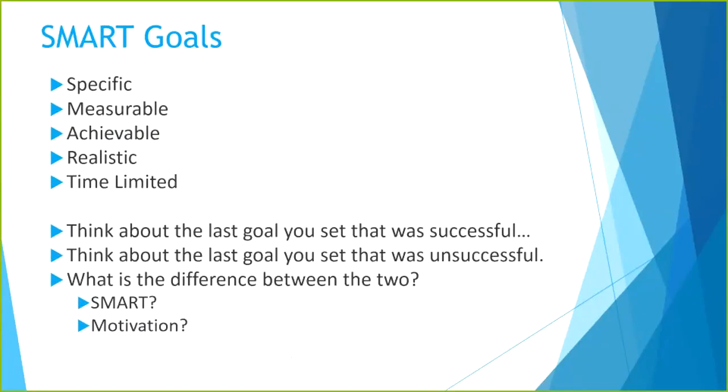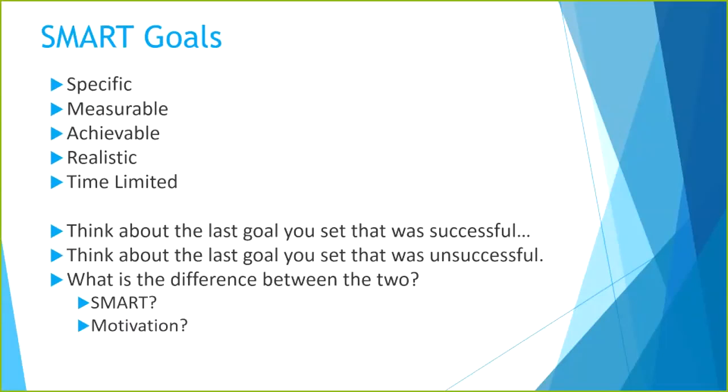A lot of times we set goals that are not specific enough. We set goals like, I want to start my own business. Okay, well, that's lovely. It's a great goal. But that's kind of big, and we don't know what kind of business you want to start. And there are a lot of other factors that we need to hammer out. Another goal people set is, I want to be happy, or I want to lose weight, or I want to get in shape. And my question to them is, okay, how will we know when you have achieved that goal? We need to be more specific about what it is going to look like, which takes us to measurable.